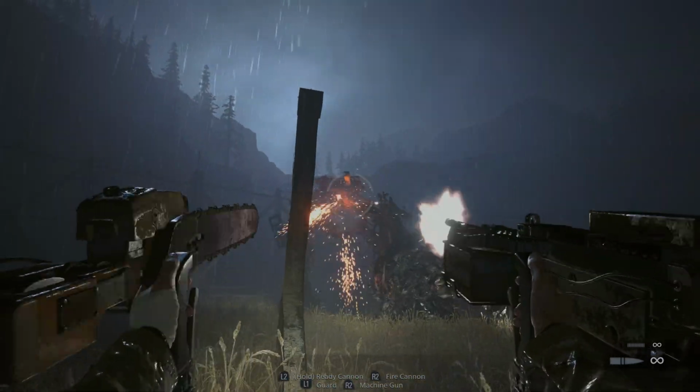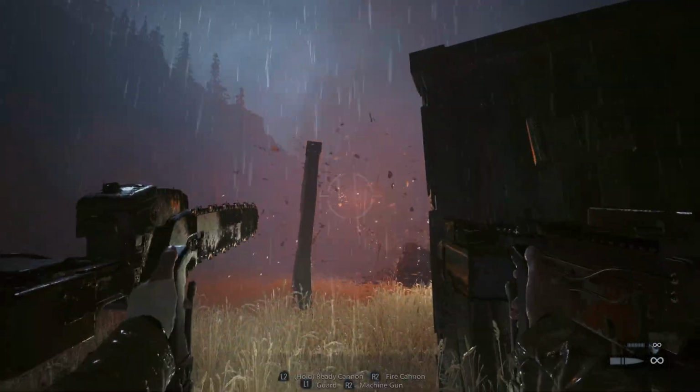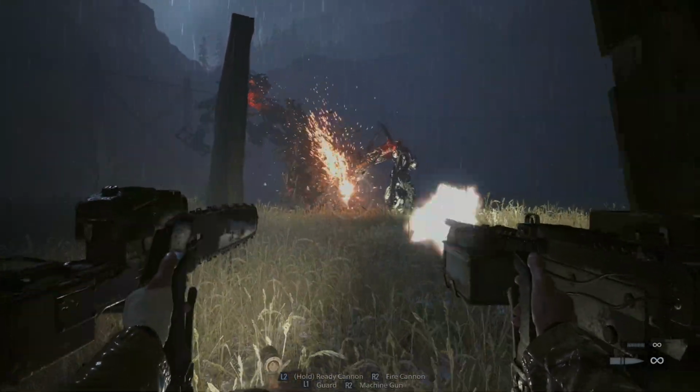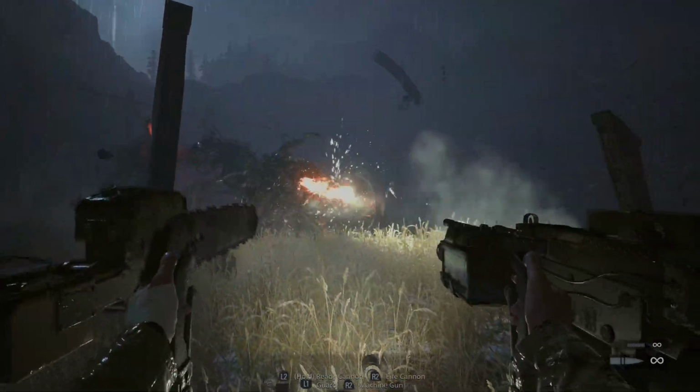Don't be afraid to just lay bullets into him. Even if you're not hitting the red spots directly, you are still dealing damage to the boss. But dealing enough damage to the red spots does stun him for a little bit, giving you some breathing room.